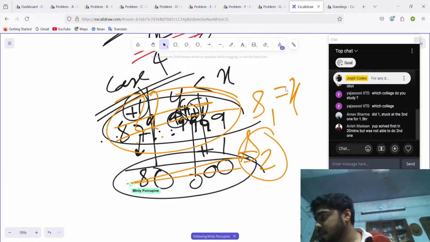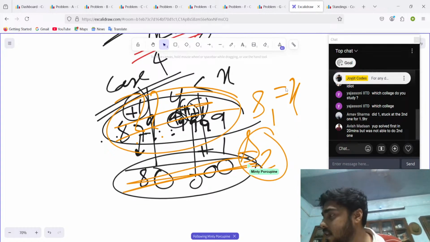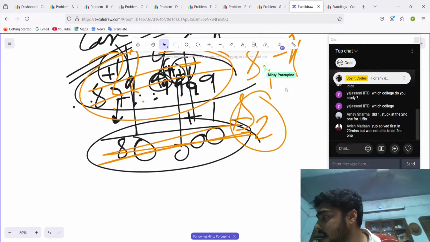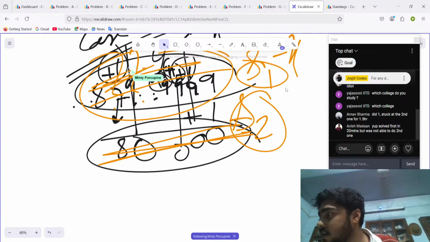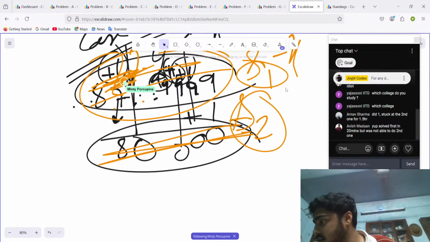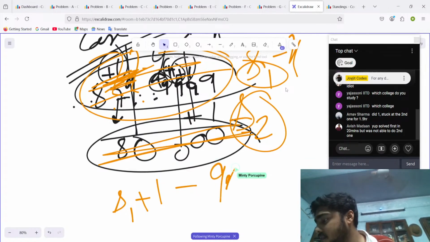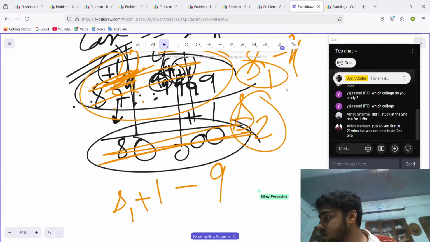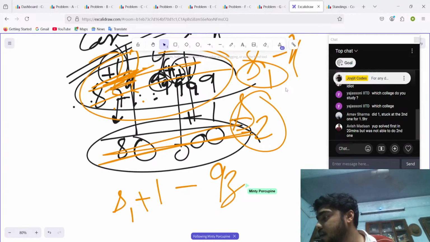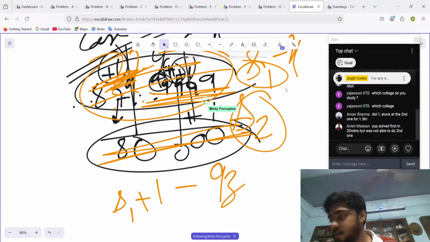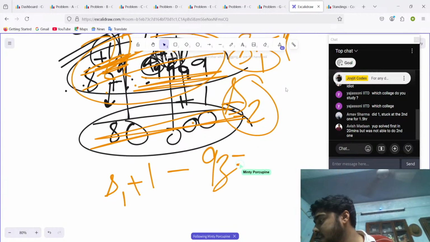It is nothing but s1 plus 1, and then subtract z number of 9s. You don't know the value of z, you just know that there is a chain of 9s. It should be equal to s2.